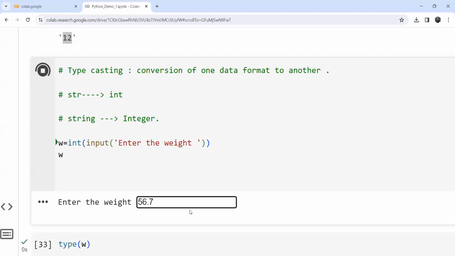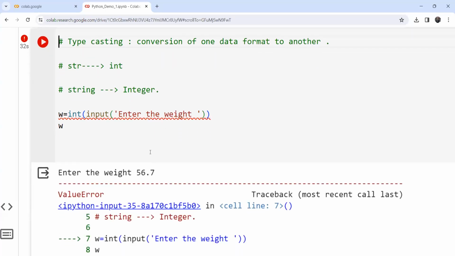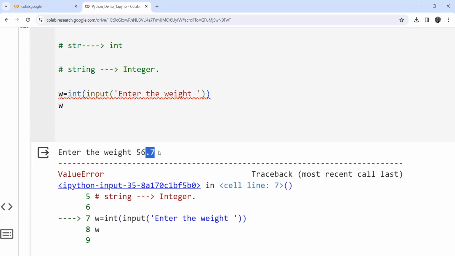Yes. So guys, the moment I execute it, Python is such a smart language that Python doesn't manipulate the user inputs. Fine. It could also convert the same into an integer. It could only take the whole number 56 or, you can say, additionally round it off to 57, right?